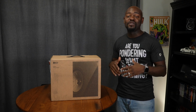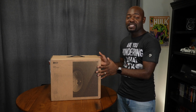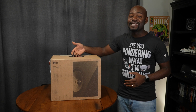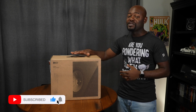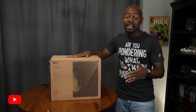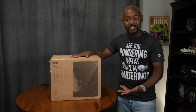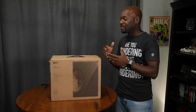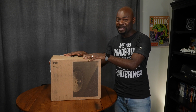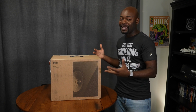And the first thing I want to talk about is this box itself, the packaging. When I got these off my front porch, the first thing I noticed was the carrying handle on this box. Now, I've unboxed a lot of speakers, received a lot of speakers, but I've never seen a carrying handle on a speaker box. I've seen them on computer boxes and used them, but never on a speaker box. And that just made me excited because I started thinking, man, they spent a lot of time thinking about the packaging for these speakers. So I got to figure out what's inside.